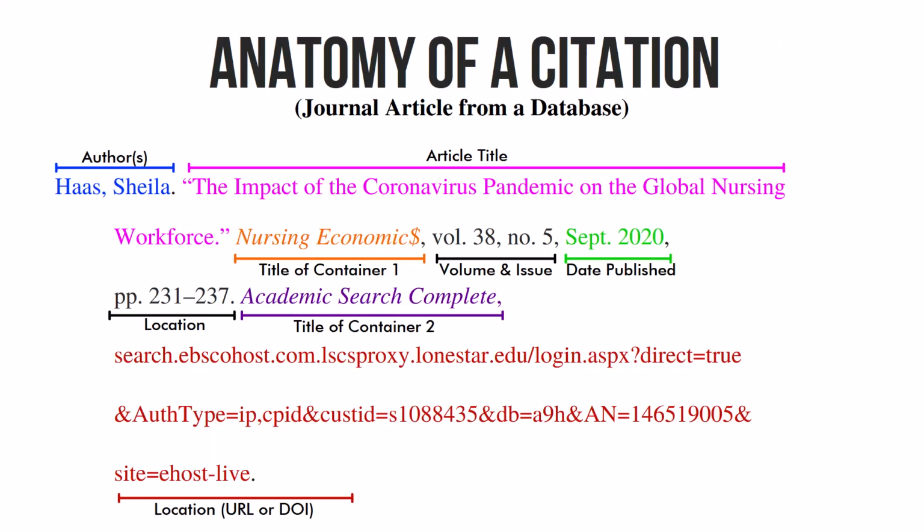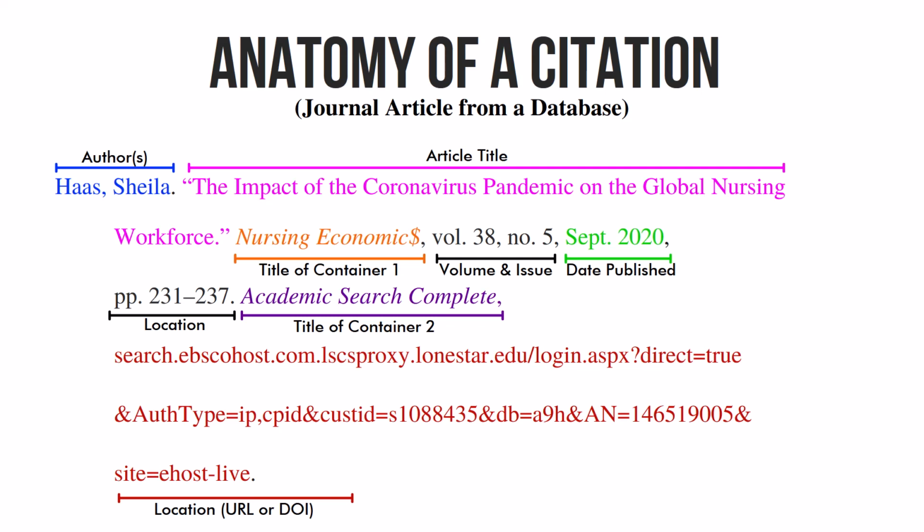This is an example of a citation. I'm going to quickly talk about how this is put together. One thing to keep in mind is that you don't need to memorize exactly how to cite something unless you really want to. We have a bunch of guides. Purdue OWL is available as well, and it will tell you which order to put the components in.